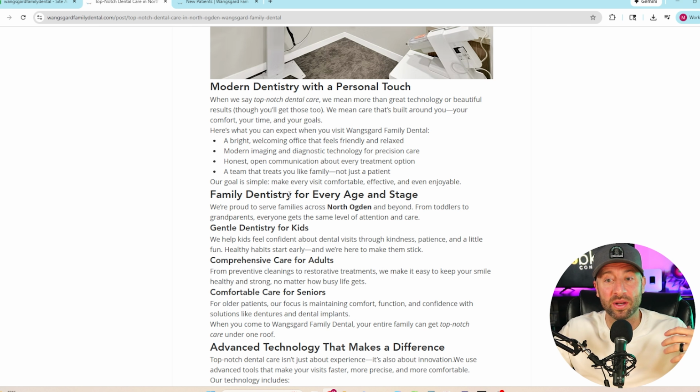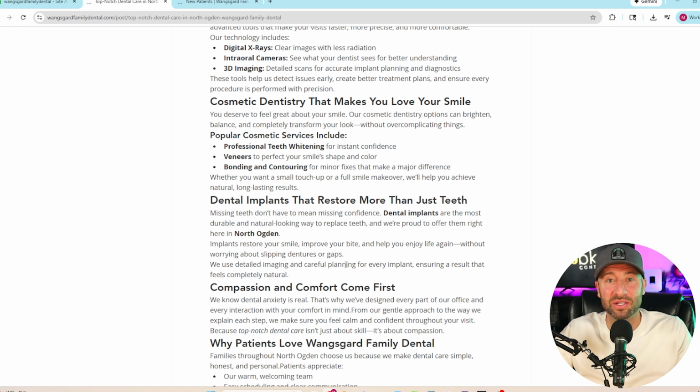Now, I'm a huge proponent of using AI strategically, even to help write your content, get you a nice skeleton. But this is pretty clear that whoever did this probably just took AI content from ChatGPT and threw it up here on the website. But there is a strategy to using the right template, to build the right skeleton using AI, feeding it information that's unique to your business or your own point of view, and then adding images and videos and other things to help give it additional value once you've posted it. So this blog is missing almost all of that.